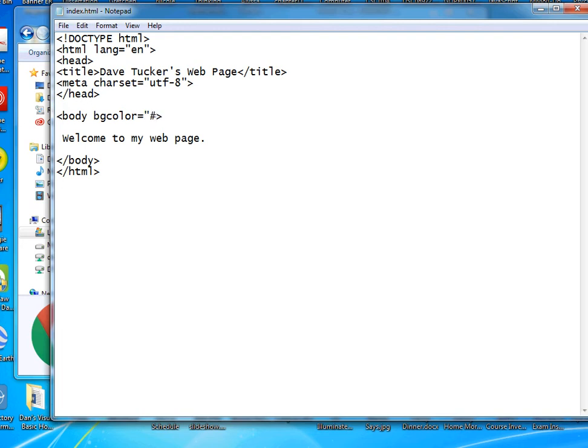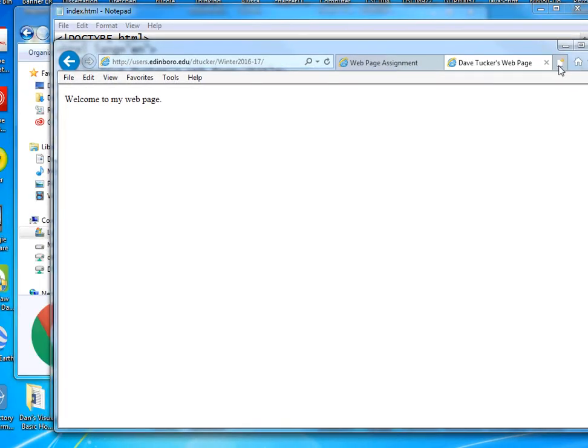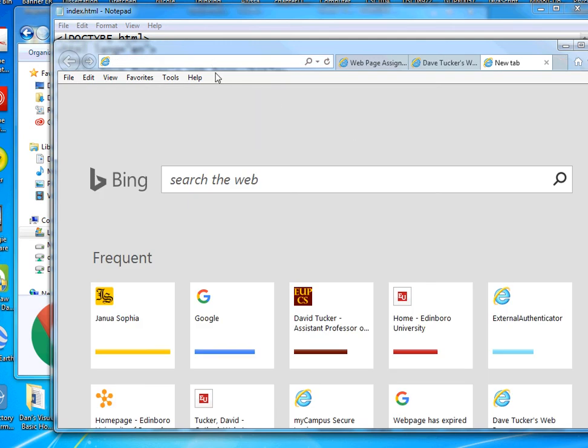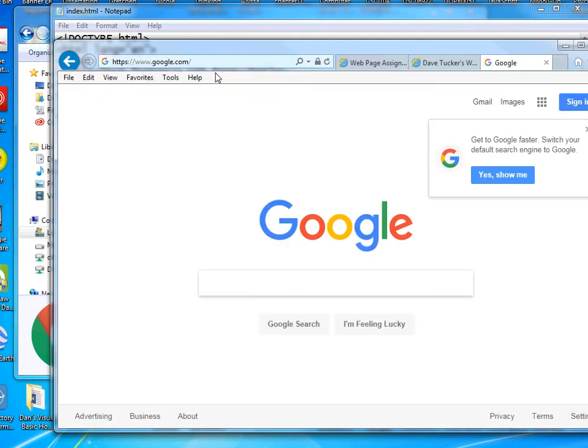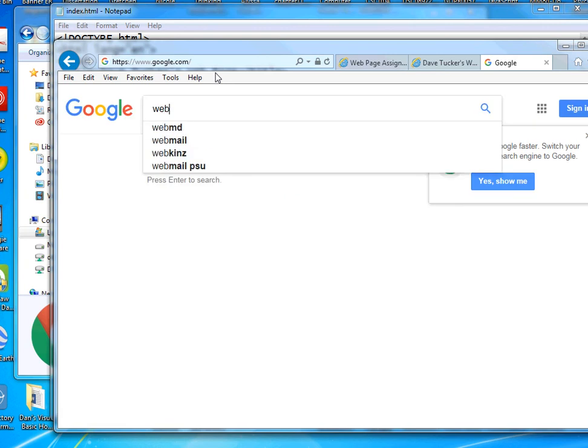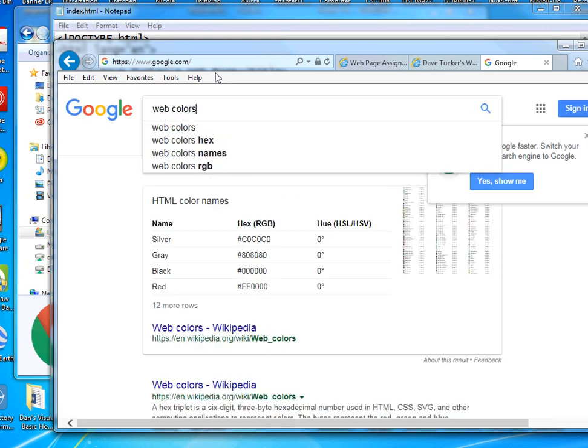You're probably thinking this is crazy. What is CCFFCC? That's a hexadecimal code for a particular color. If you want, go to the browser, go to Google, and type in web colors. Hopefully nothing bad comes up here.